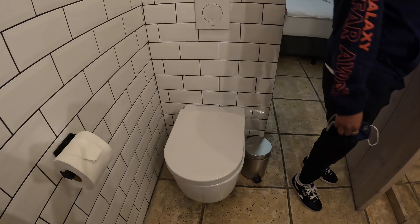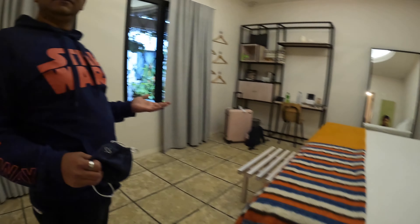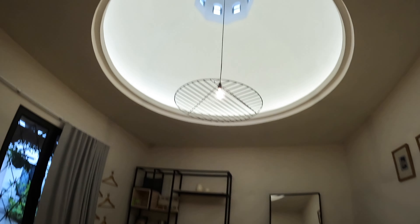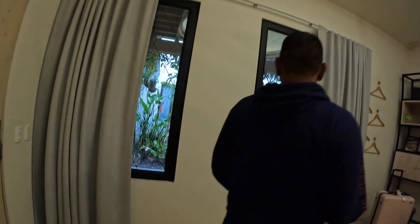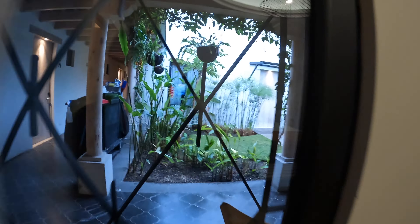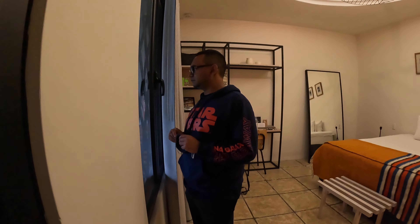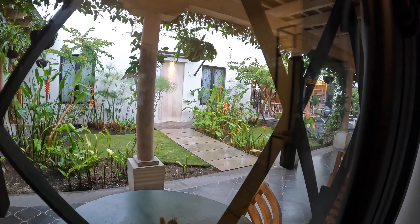Huge shower, shampoo, shower gel, conditioner — all there, all the necessities. I'm going to be digging this room, it's cute. So it looks like there's no TV — no TV, that's alright. Check out this light feature, very trendy. You could just see right into people's rooms, so we'll have to close these shutters up, especially when we're changing. We are really close to reception, and they have a little restaurant over there. The weather is pretty lame right now, it's raining, but it's going to be like that all weekend, so we'll have to adjust.